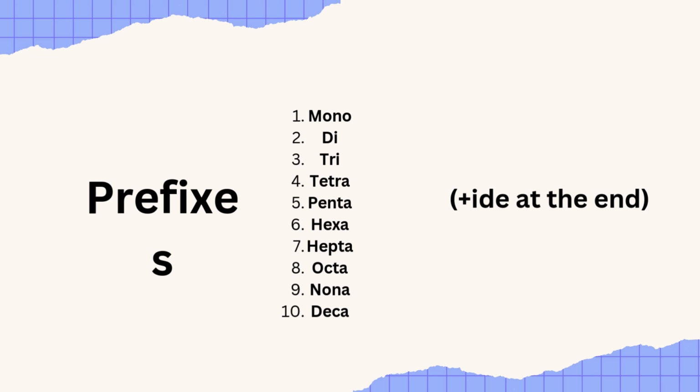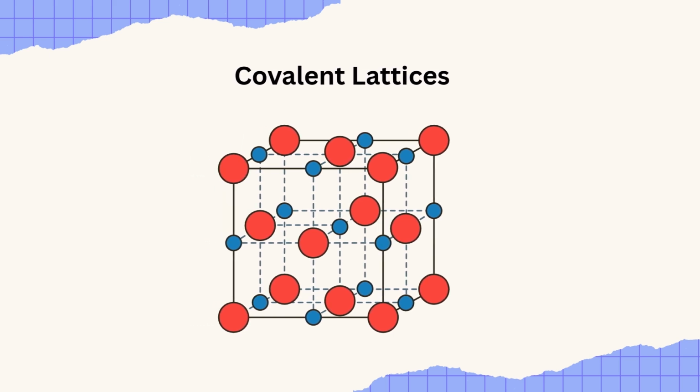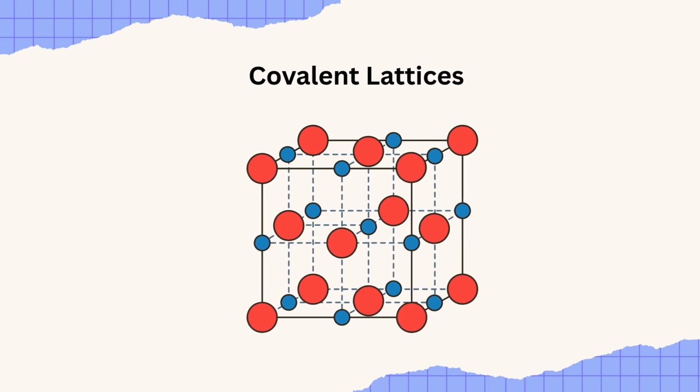Covalent bonds use the exact molecular formulae because they are not continuous. To name covalent bonds, you also keep the "ide" after it, but also these prefixes to show the amount of each element, except you don't say mono when it's the first element. Covalent bonds don't only exist as molecules and can also have a lattice structure.